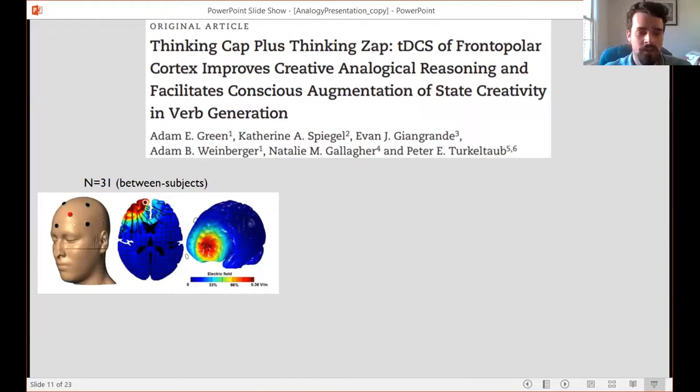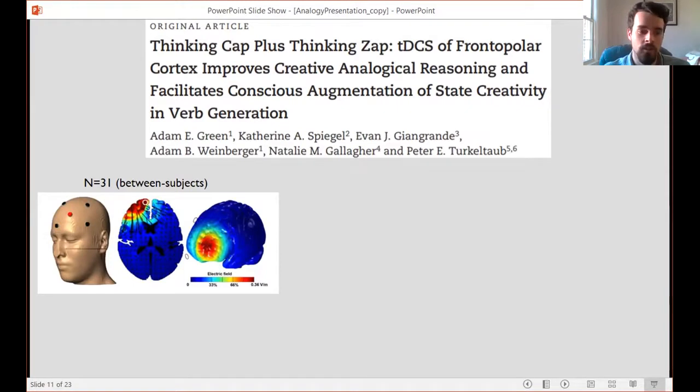We replicated that result and found the mediation with semantic distance. So we're really encouraged. And the next step is, up to that point, you're just showing a correlation, which is very interesting. You're showing that frontal polar cortex is activated when you're solving these tasks, but we don't have a causal connection yet. We don't know that the increase in activation causes you to solve these problems. So one way to capitalize on that is to use brain stimulation, where you selectively modulate those targeted brain regions based on your fMRI results.